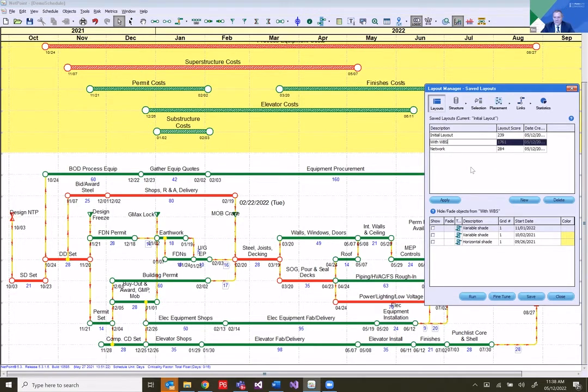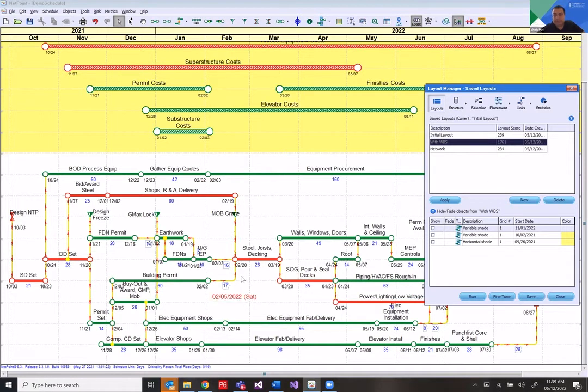And since this is advanced training, let's peel back the onion a little bit. I think this is one of the areas where we have some patents too. So just explain how we get this amazing job done of sorting out a schedule and splitting it apart like that. Basically, the layout manager provides you, the user, with all the control as to how you want to lay out your schedule. There are several aspects that we have divided it into, and you say what's more important for you when you're laying out schedules.